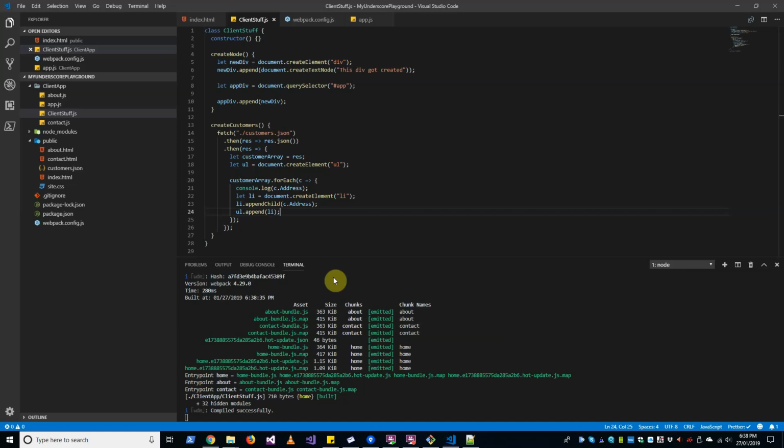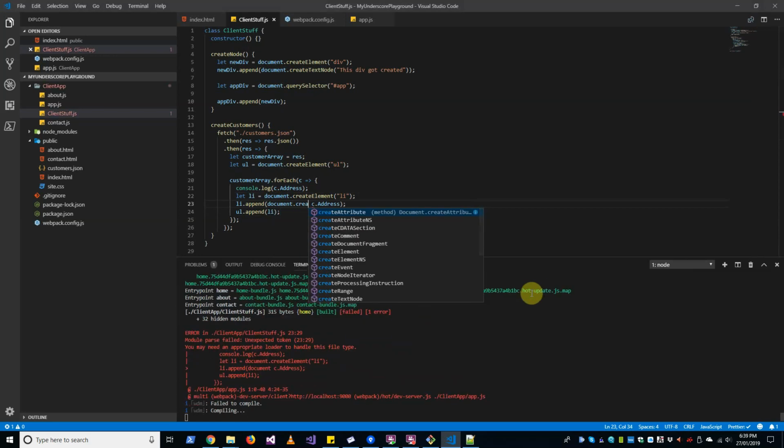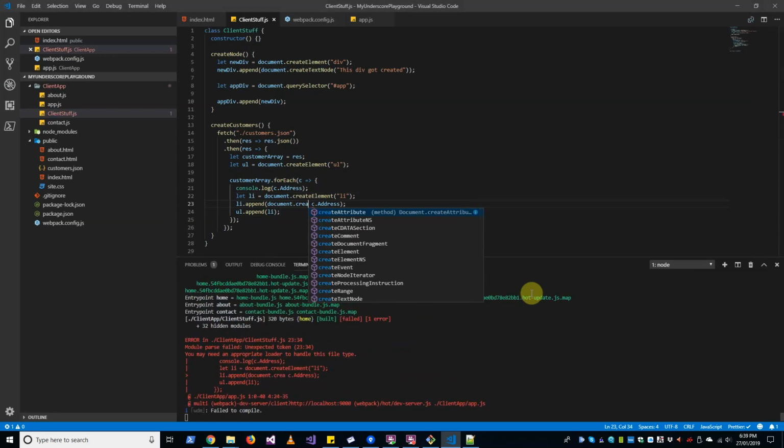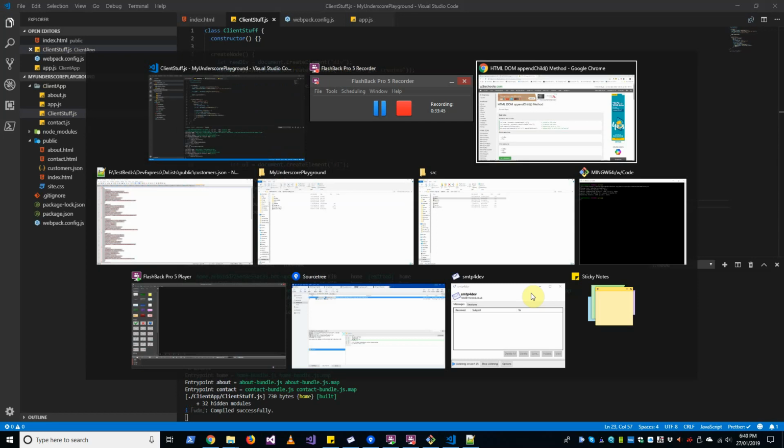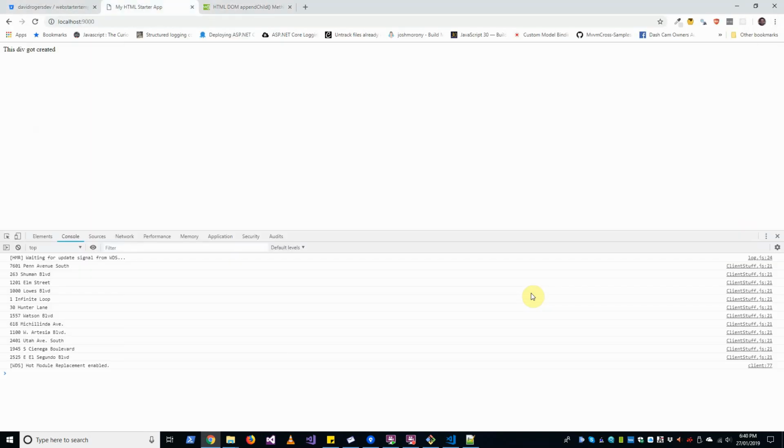So it hasn't worked yet, but do not fear, we will figure out why. So I think this is just going to be as simple as document dot create, oh bloody hell, making me work for it, text node. How's that go? Still no cigar.